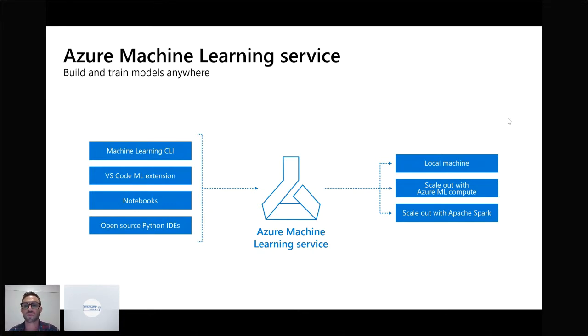From there, you can do different things, right? You can train your model on your local machine, and simply use the workspace to store metrics and experiments. You can train your models on some PaaS computes that we offer within the workspace. I'll touch on those in a little bit more detail. And then, of course, you can scale these processes out both vertically and horizontally, whether that be through increasing a VM size, adding more VMs, or maybe moving to a Spark framework like Databricks or something like that.